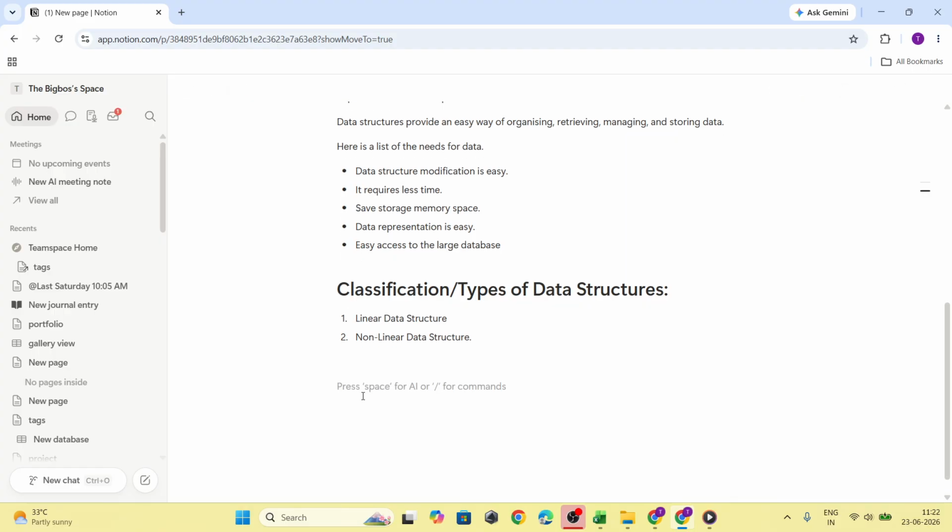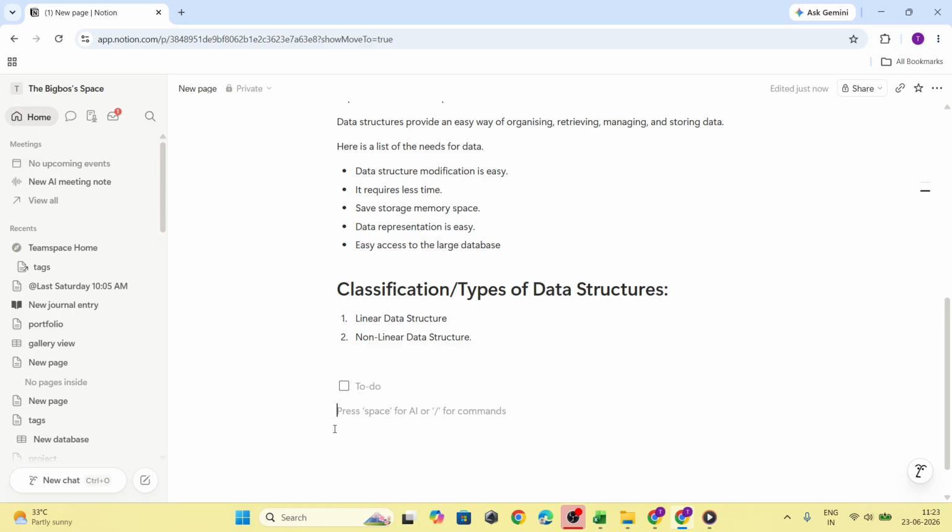Once the checkbox appears, you can simply type the text for your task right next to it. This method is especially helpful if you already like using keyboard shortcuts because it keeps your workflow fast and uninterrupted. If the checkbox doesn't appear right away, make sure you are on an empty line and that you pressed space after typing both brackets. That final space is what triggers Notion to recognize the format and turn it into a checklist. Now let's look at the second method, which uses the / command again.